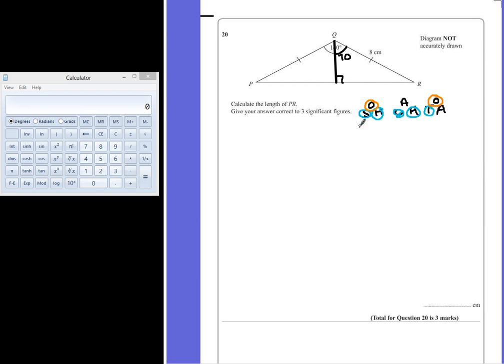But using this formula, we can say that a half of line PR is the same as taking the sine of our angle, so the sine of 70 degrees, and multiplying it, because they are both next to each other at the bottom of the pyramid, multiplying that by 8 centimeters.